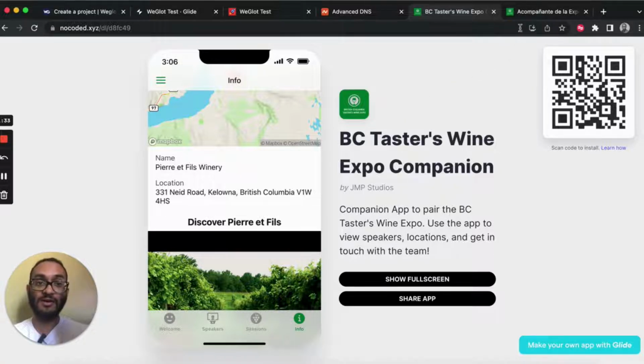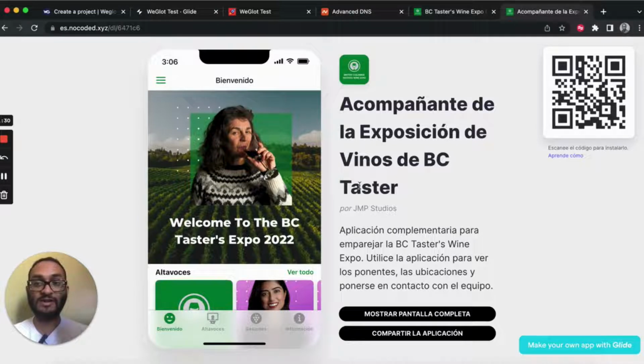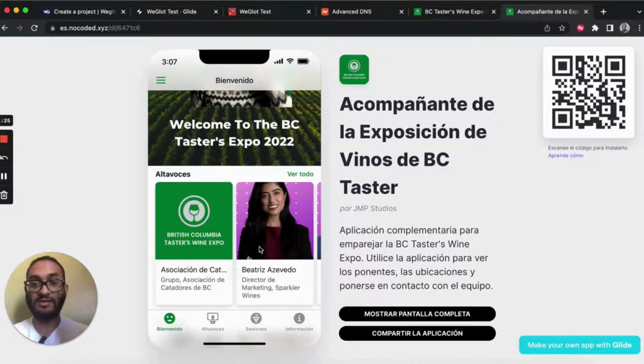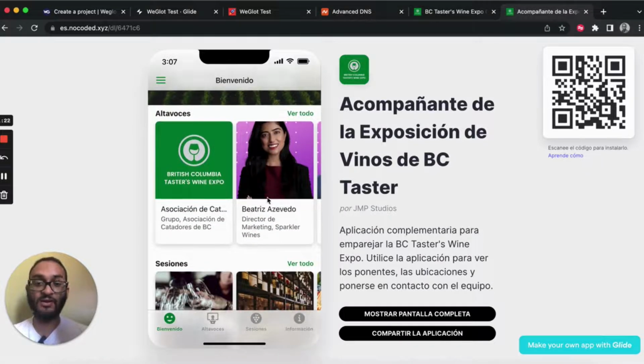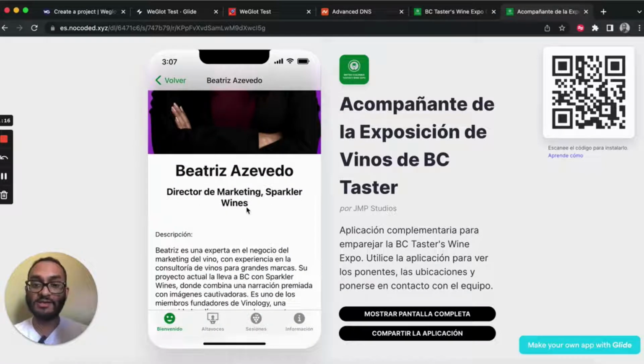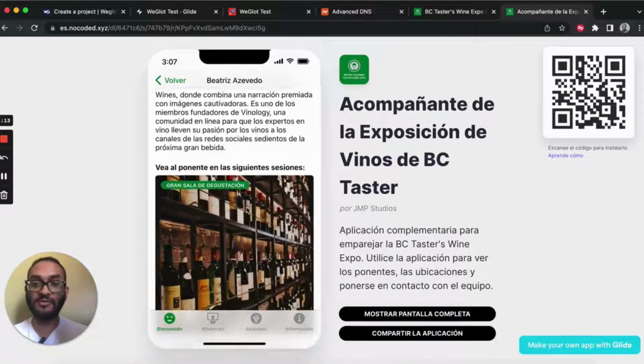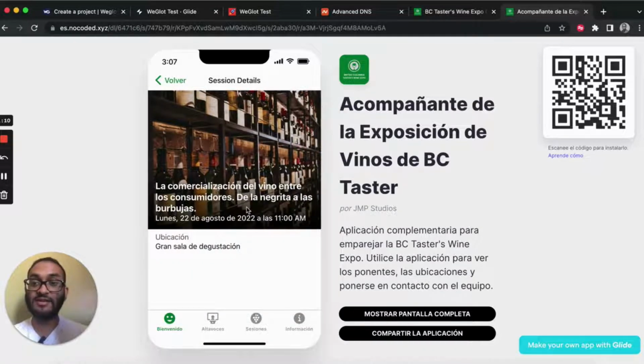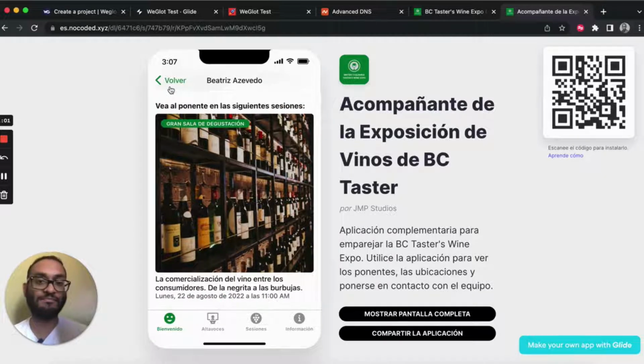Now here with WeGlot and machine translation, there's another version of this application completely translated automatically into, in this case, Spanish, where now if I go into the speaker profile and scroll through, I can see that all of the content down below has been translated automatically. So I don't actually have to figure out what the appropriate translation would be, or create different components or a separate application to house the separate language.